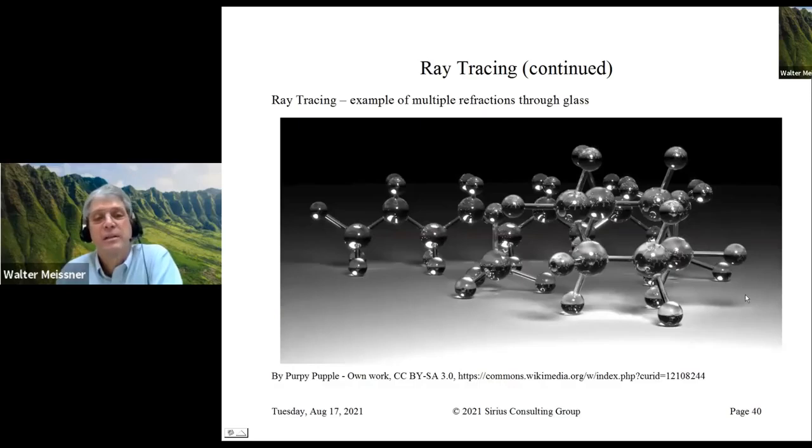Okay, the next one may look simpler, but it's actually more complicated to compute because a light ray hitting any one of these glass spheres will just bounce around maybe 100 more times, and each one of those rays has to be computed just to figure out what the light intensity is at the point of interest, at the pixel of interest.